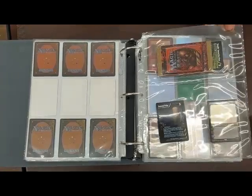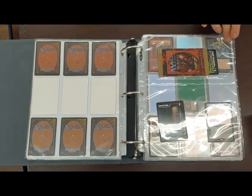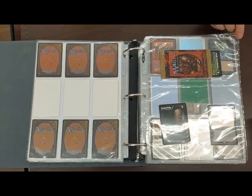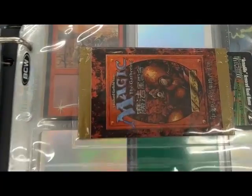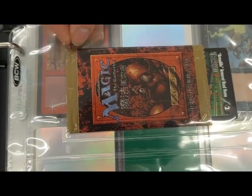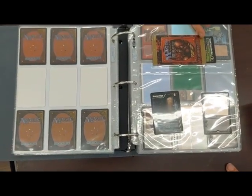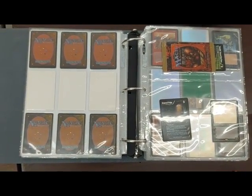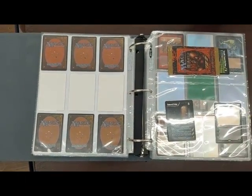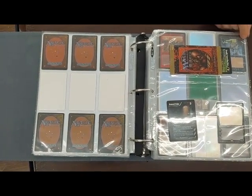I love D-ring binders because you can get these weird quirky binder pages for odd layouts and odd items and oversized cards or calendar pages or whatever you want. It's why I like them over those. And the crimp is weird here. I think that's one of the ways to spot that it's a test thing. Also, something to note is the gold on this is different than actual 5th edition boosters in general. The gold on the 5th is like 4th edition reflective foil. What was that? 4th edition. Sorry.